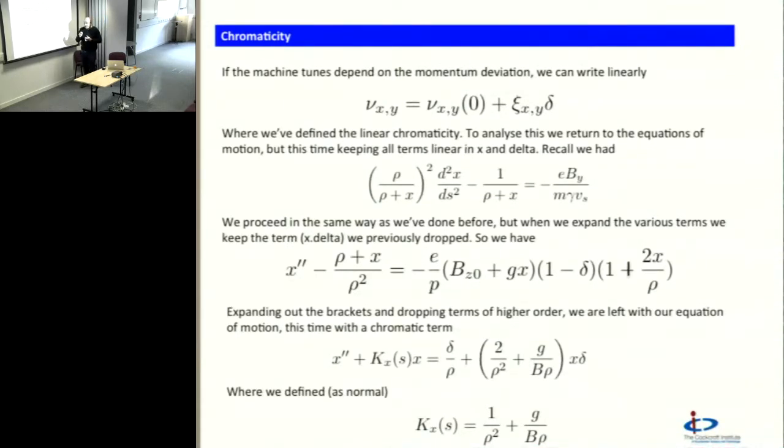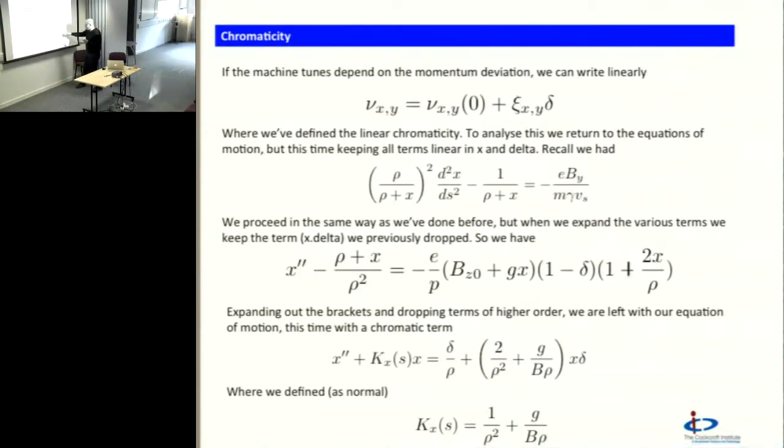So we can do that, but not with the matrix approach. We could have a delta squared over rho to some power, I forget what it is. That's going to be the first nonlinear correction to dispersion, so it's how the orbit shifts with delta squared. Then we could have terms looking like x squared delta and things like that. But it's getting really complicated then, so we won't do that.